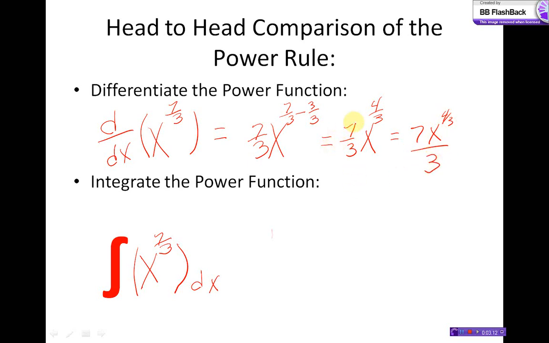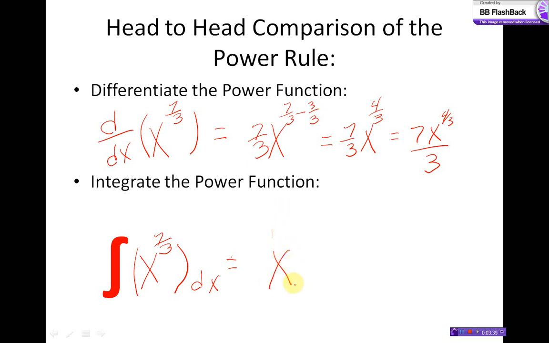And that's our answer. So even with something as seemingly complicated as a fraction in our exponent, doing the differentiation power rule is just really not that hard. And you probably will remember it weeks from the time you learned it. But for some reason, integration's a little bit harder. So let's do the integration for the same problem using the power rule.